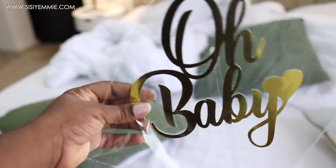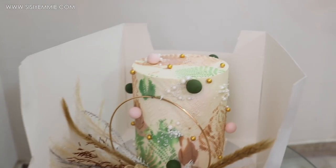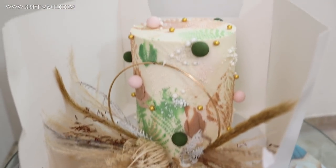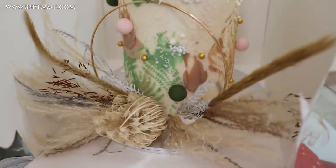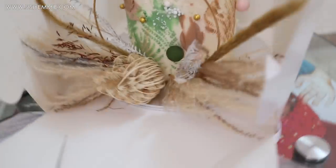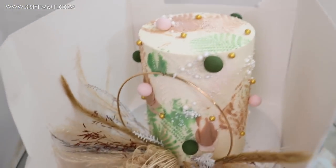Okay. We have our cake topper here. Our cake topper says, oh baby. So this is our cake. It is so gorgeous. We were going for a boho themed shower. But any design we're gonna see right now, I'm not gonna take on like that. So once we're ready, we'll put this on top and then it would look perfect.